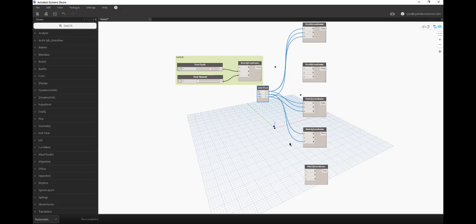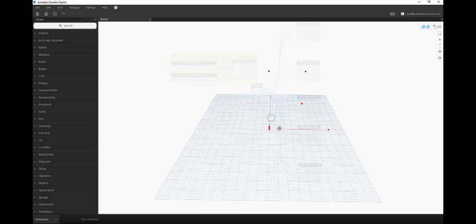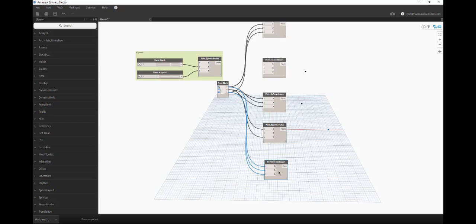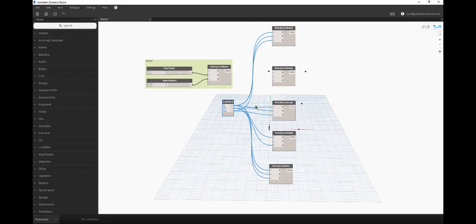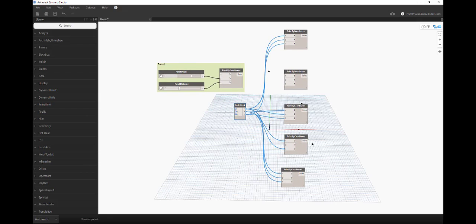Sorry, I guess I could have done this as all separate code blocks, but this is actually a bit cleaner, but that's okay. So I need a Z value of 0 there, 0 there, and then 40 for the X. Oh, where did I go wrong? 40 for the Y. There we go, 20 for the X. So, there we go. Maybe I should have separated that out just a little bit, but that's okay.